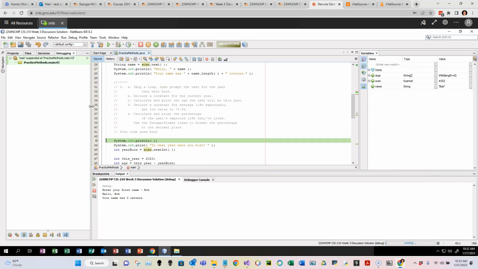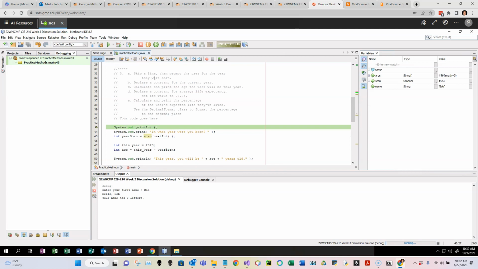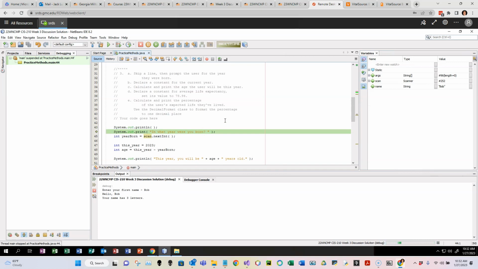Notice that the program counter jumped from 28 down to line 43 because that is the next line of code, right? All this stuff in between, notice, is grayed out. These are all comments, right? So the computer completely ignores the comments and jumps down here to line 43. Line 43, calling a blank print line statement. I guess that is for part A, skip a line. So when I hit step over here, I would expect the output to skip a line. I just don't know if we're going to be able to tell just yet.